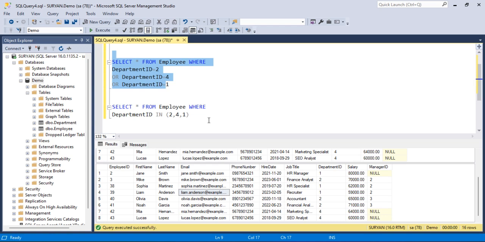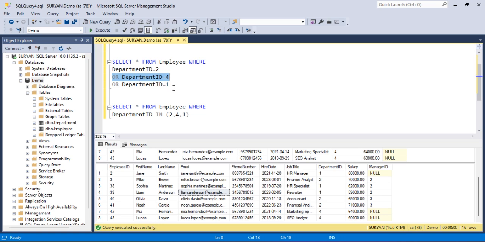There are a few key differences between them. The IN operator is more concise and easier to read when you are checking a column against multiple values. OR works in a similar way, but it is harder to read, because for each and every condition we have to specify the column name and the value. This is about readability and consistency.